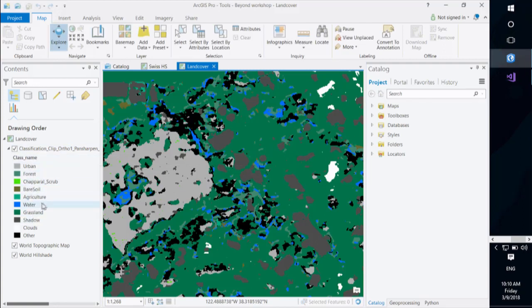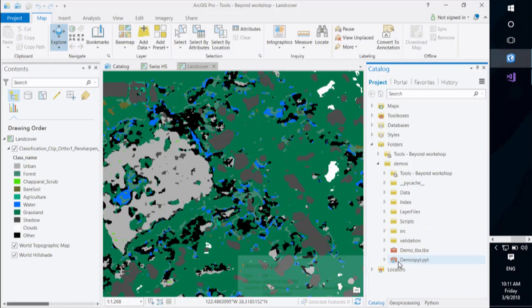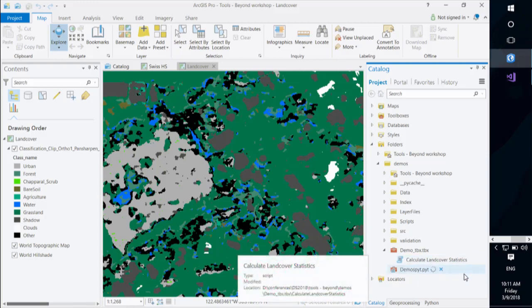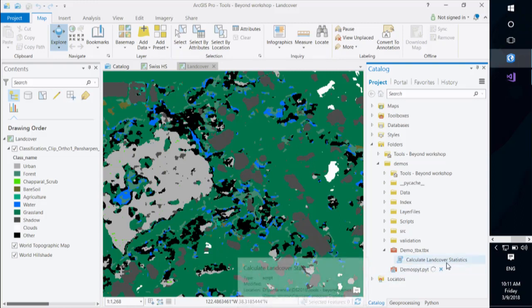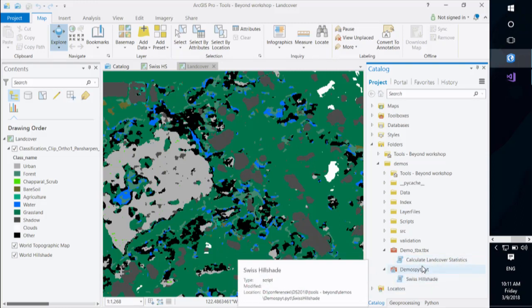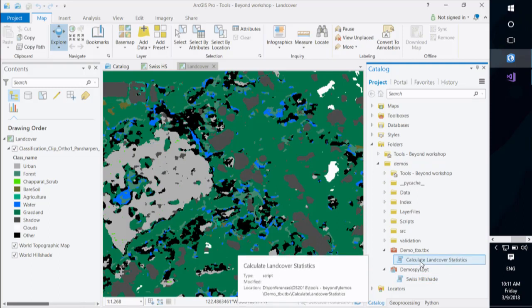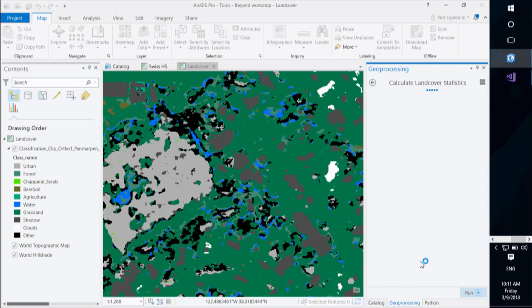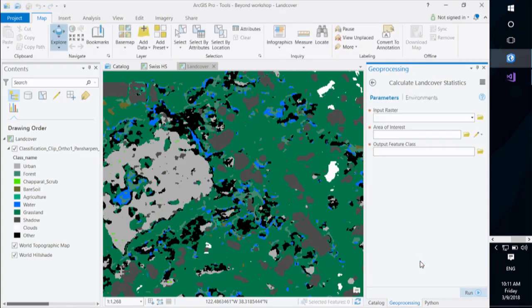You got urban, forest, and so forth. Cross your fingers. All right. I'm afraid, but okay, that looks better already. Yeah. All right. Small victories, right?